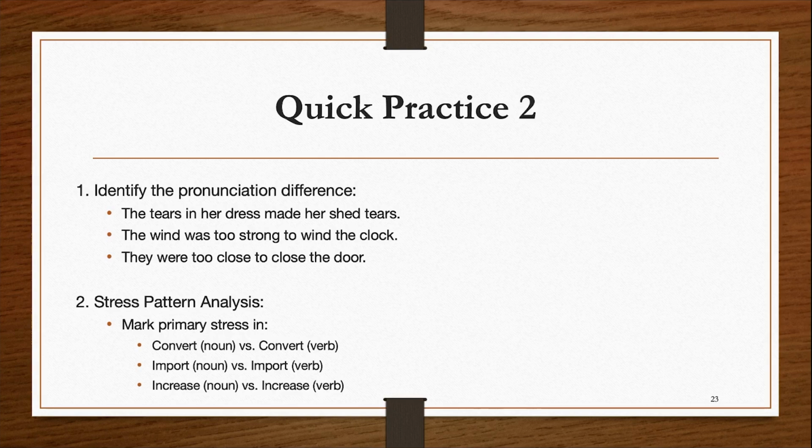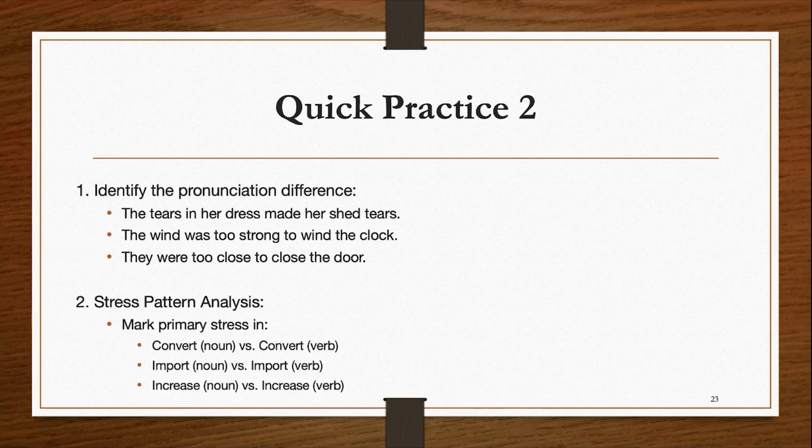In the very same way, when CLOSE means to shut something down, then it's close, z, close. Whereas when it means something that is near, then it's close, close. And in the very same way, if you see the stress pattern analysis, it's convert. The stress is on the first part, whereas second is convert. So the noun would be convert. In the very same way, when it comes to import, it's import when it's a noun. When it's a verb, it's import.